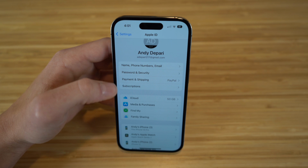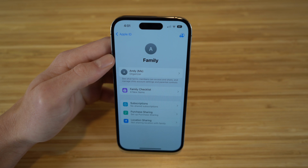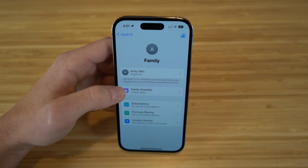With iOS 16, we also have a new Family Sharing mode. Essentially with Family Sharing, you can share and create accounts for children or your parents right from the start, and you can set your preferences for age-appropriate media, screen time, location sharing, and more. And you can choose all these options right here in the Settings tab on Family Sharing.